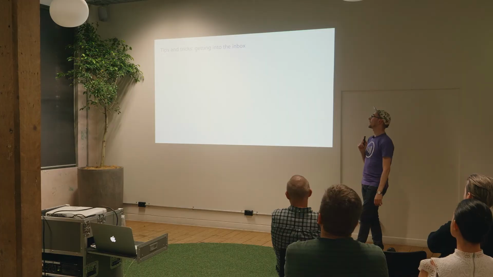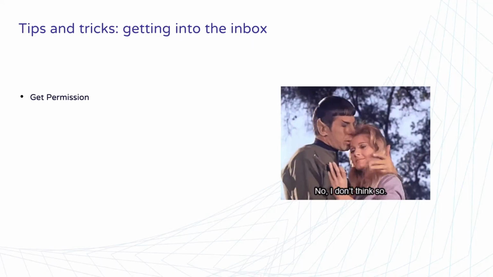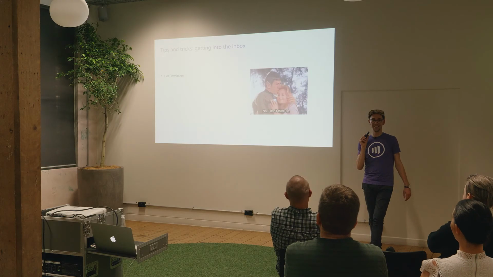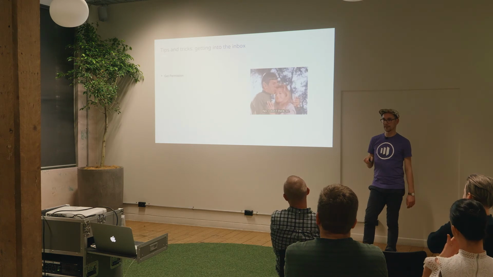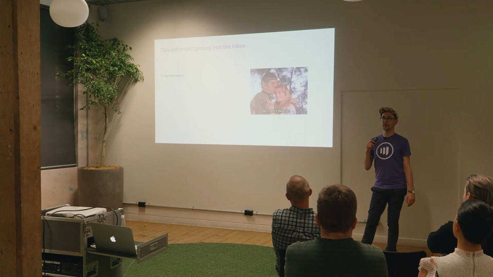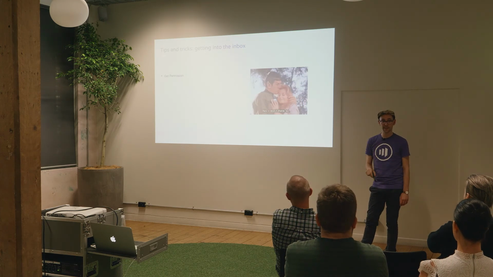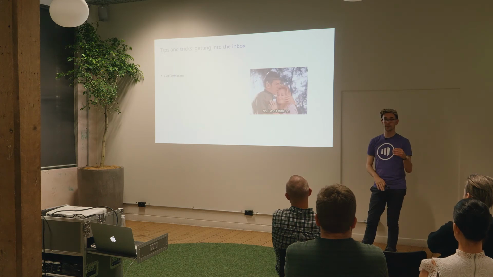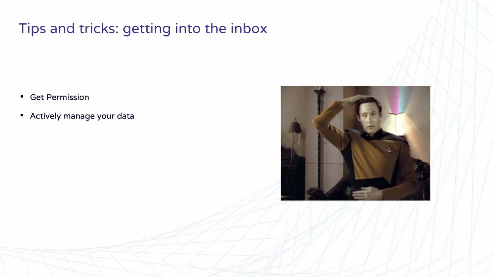So, tips and tricks on how to get into the inbox. Get permission. If your leads don't have permission, you're going to start having trouble with deliverability. As a perfect example, look towards Canadian anti-spam legislation for how to build out a lead capture, or how your database should be managing leads from a permission standpoint. If you're building to that, you're not going to have any troubles.